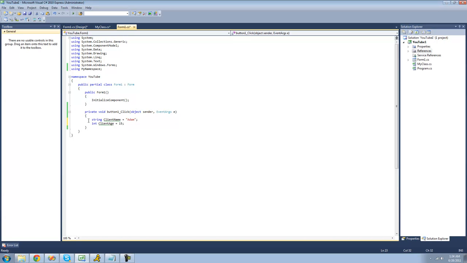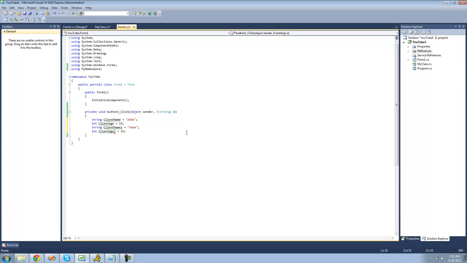So here we have a string for a client's name, and we have an integer for a client's age. Well, say we wanted to create another client, so you'd have to copy this and change this to like client 1 and change all this. Well, this isn't too bad for only having two clients and only a couple properties for each client. Like all we have is age and name. Well, say we had like 40 clients and we had not only their name and their age being stored, but also their address and their email address and their phone number and stuff like that. So that's pretty impractical to have to create a new string for each person's name and stuff like that.